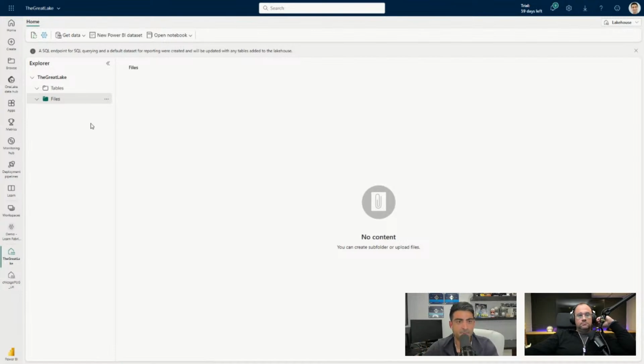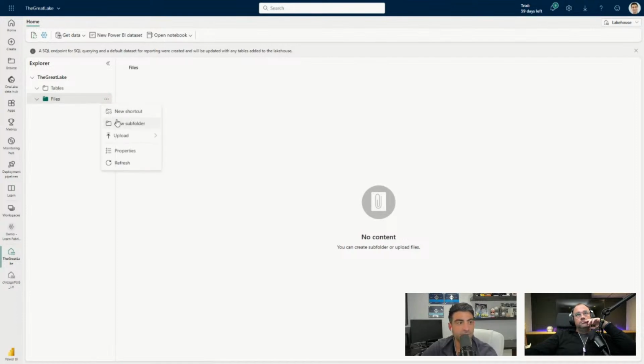I'm going to do some best practices first. So one of the things I definitely want to do is create a subfolder under files. Generally speaking, lakehouses are going to have some certain structure and organization. You may have more than just a simple data model in one particular lakehouse. So why don't we go ahead and just create one subfolder.